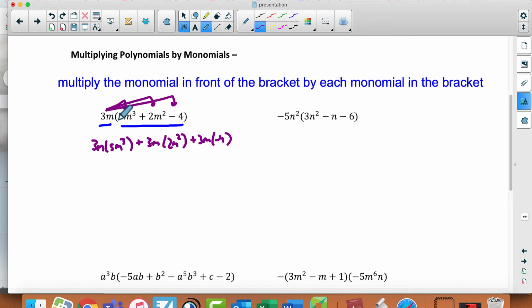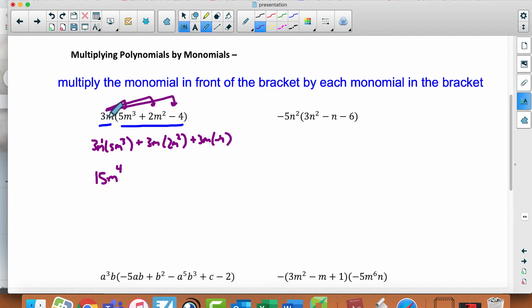So 3m times 5m cubed, well this is just like what we did on the other side when we're multiplying monomials times monomials, right? Now remember, there's a 1 right here. So 3m times 5m cubed. We multiply the coefficients, the 3 times 5, and we get 15. If it helps, you can also look here. 3 times 5 is 15. Then m to the 1 times m cubed. Keep the m the same and add the exponents, just like we did on the other side of the page. The only difference, now we're going to do it 2 more times.